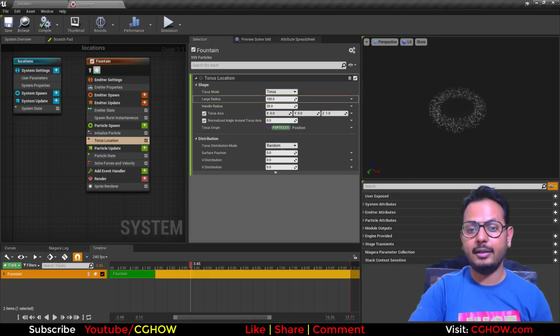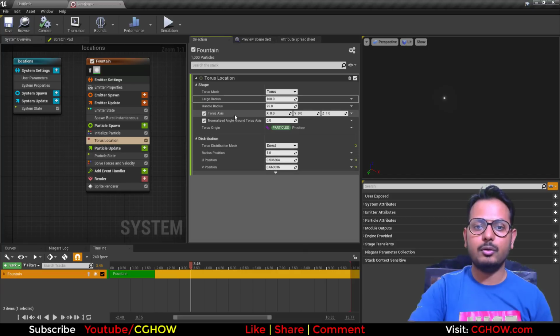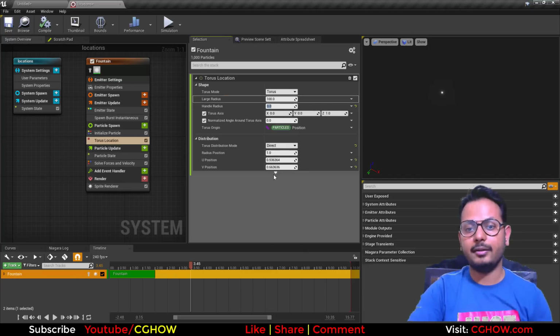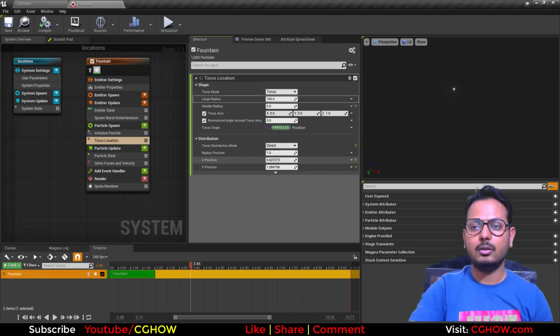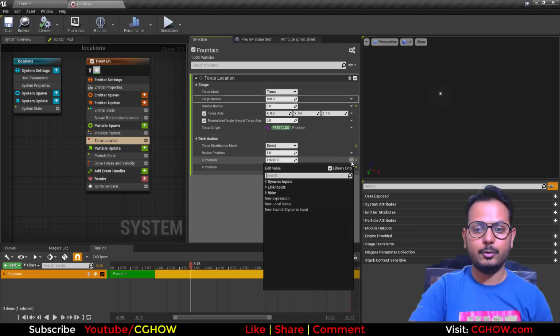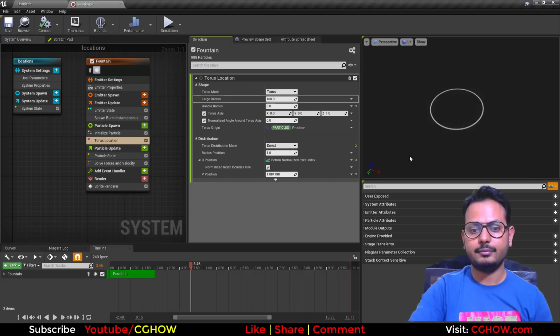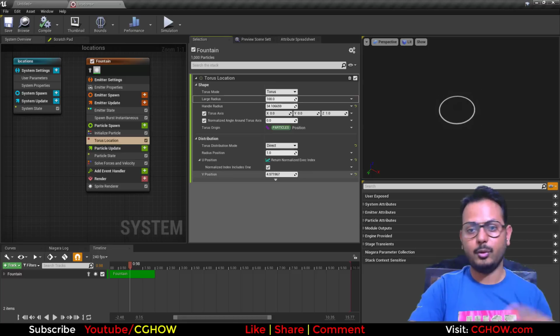Then we have the random, same as a sphere, and you can use it as direct. Now particles are spawning on a point here. This is your U and V. We will work on the second radius. If you don't have second radius, this will not work. So now it will just work, and you can connect it to the execution to make it a ring. Okay, and if you have this, now you can use the second to rotate around the radius of your torus.